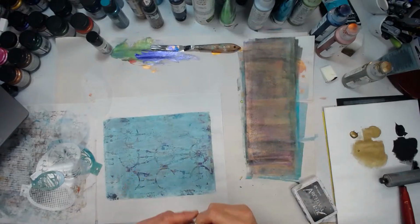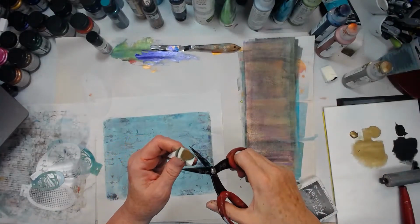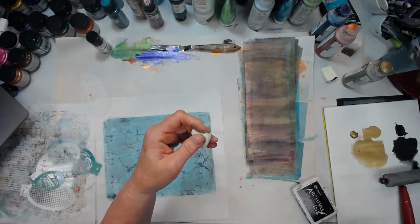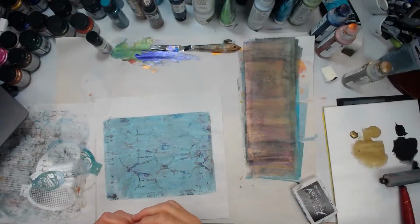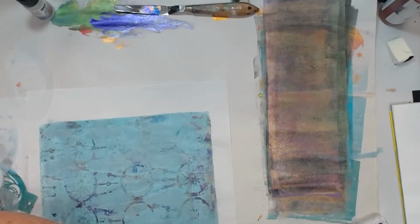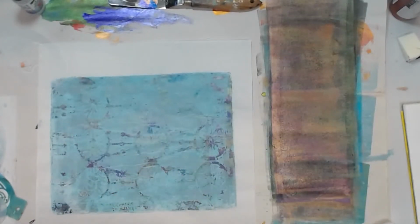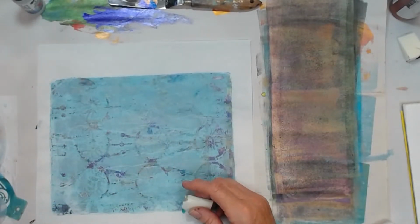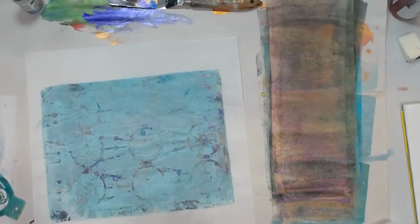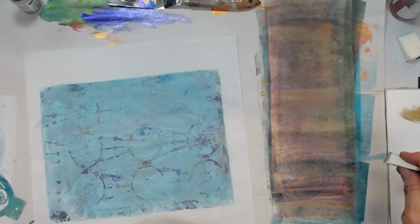And I have my little makeup sponge from yesterday. That actually did harden, so I'm going to cut more of that off. But I got a fresh sponge. Look at that. Miracle. Let me pull you guys in a little bit. See how this looks like raku too? All right, let's just grab different ones. I'm not going to worry about design so much. I'm going to get this really dry. Oh, now you can't see me. You'll just have to believe me.